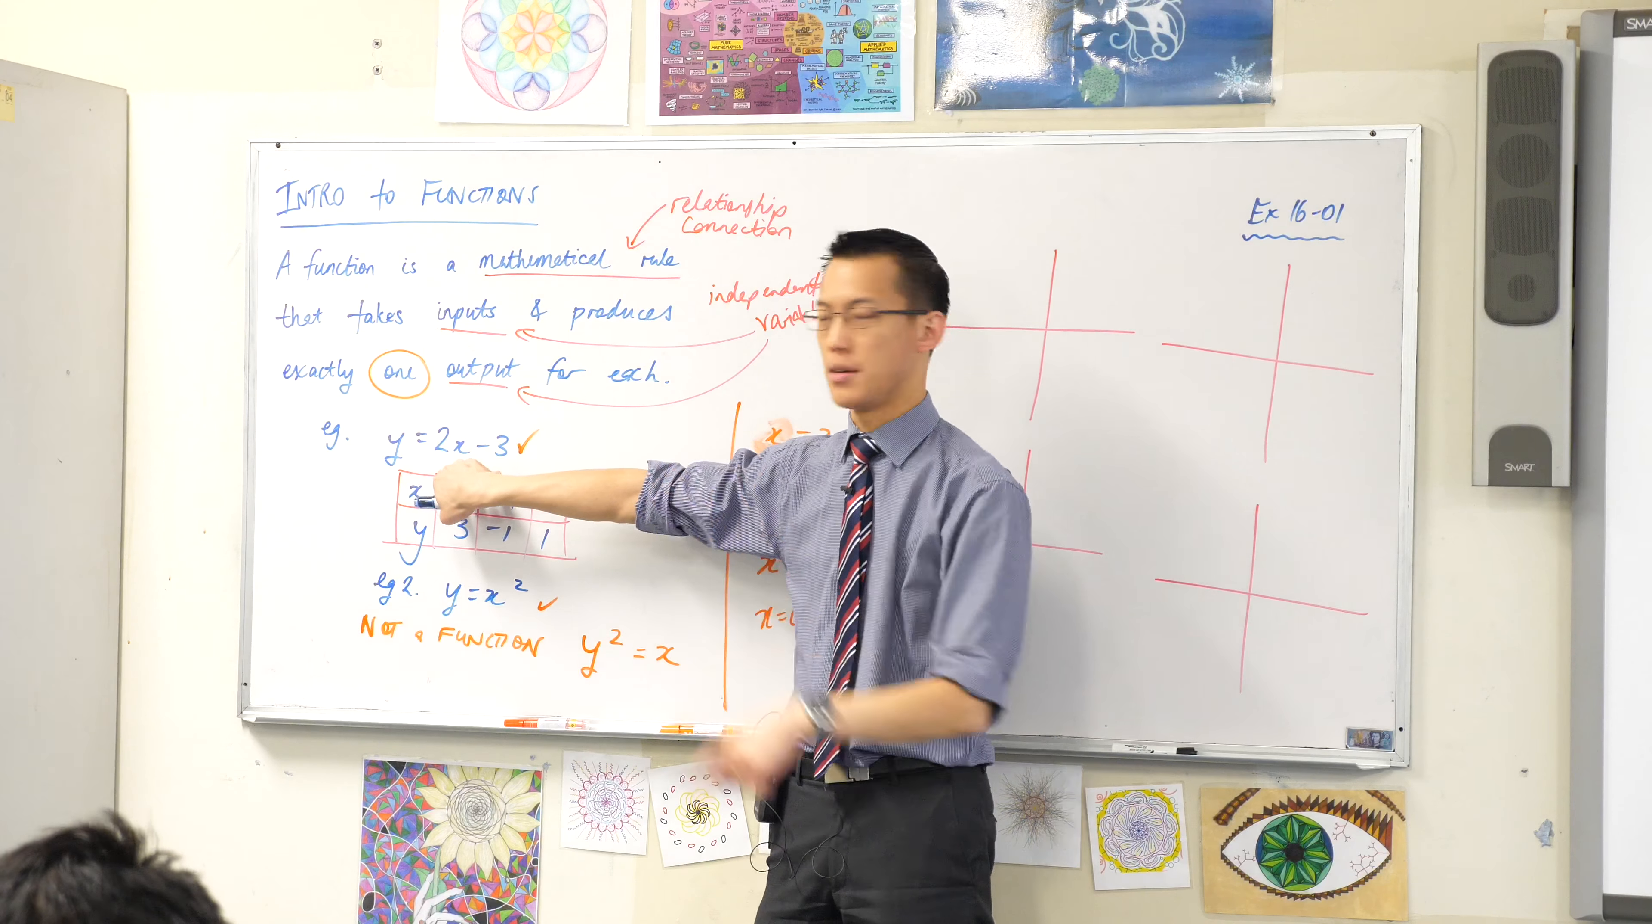What about the negative 3, what does that tell us? Does anyone know? It's the y-intercept, so this tells me where I am up and down. So very roughly speaking it's going to look something like that. Let's make that negative 3, let's just call that y equals 2x minus 3.